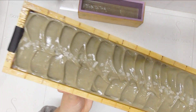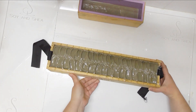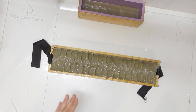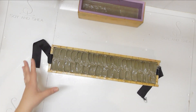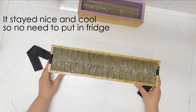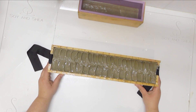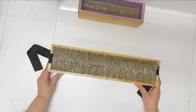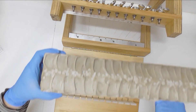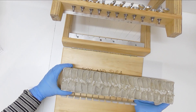Here is the Dead Sea Mud Spa Soap. I'm going to leave this one sit overnight to set up, then we'll come back tomorrow and cut it open to see if we've got anything on the inside. I'm going to give it a spray while it sits, and I'll keep a very close eye on it. If I think it's going to start heating up I'll pop it in the fridge — that's just to stop the heat from destroying any of the minerals that can be found in the Dead Sea Mud and the seaweed powder.